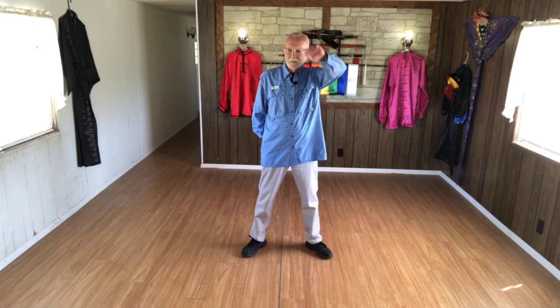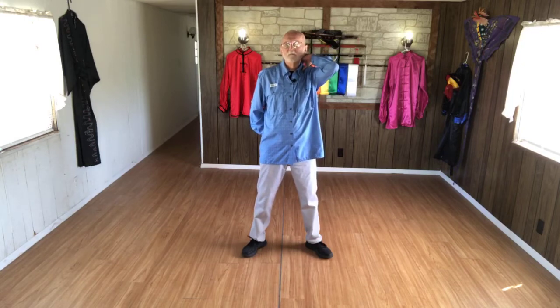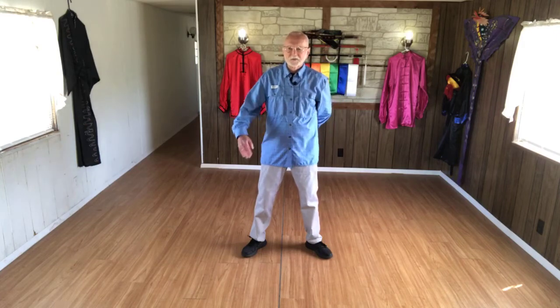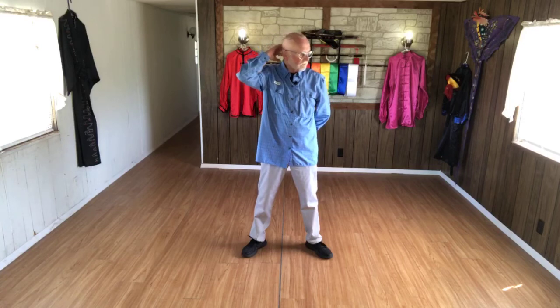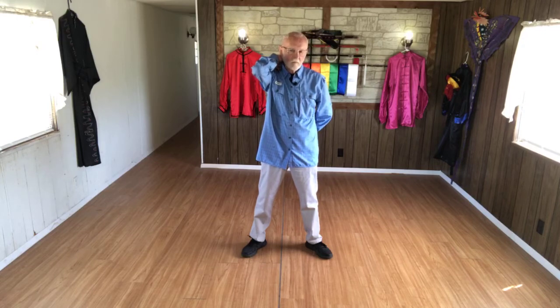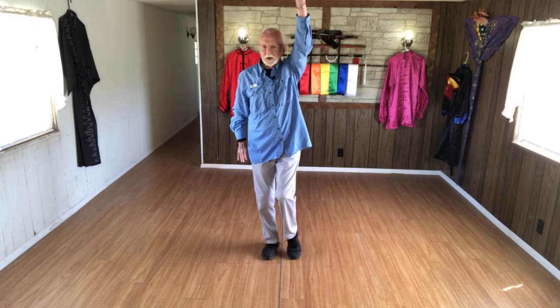Now, one hand behind your back, part your hair, and massage the big muscle in the upper part of your back. Now switch and get the other side. Now, if you can, one leg off the ground and the other one up straight. One leg off the ground, the other one up straight.